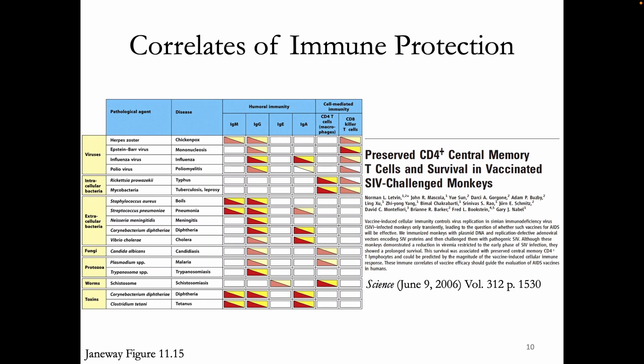There's one other thing to be aware of as far as correlates of immune protection, and that is that we sometimes realize that what your immune system actually does when you're infected is often great, but sometimes other kinds of immune responses could protect you too. So just because it's the one you usually make, or the one we often think of, doesn't mean it's always the best case situation. The other thing that's going to come up on the next slide, and again later as well, is that whenever we are thinking about these vaccine situations, we also have to think about the goal. In most cases, the goal is making sure you don't have disease, or particularly making sure you don't have severe disease. And again, this will come up later on.